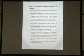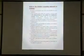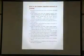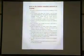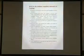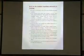The first is preparing a CV and a portfolio of works. Some of this maybe Vatsala's communication course talks about in the first year. But I see that it's the same CV, cut and paste. If I've seen the CV, I know where it's from. They're all using the same format, and the information is true to the best of their knowledge about themselves. I don't know why that disclaimer is there, but it is there, and they're all the same.